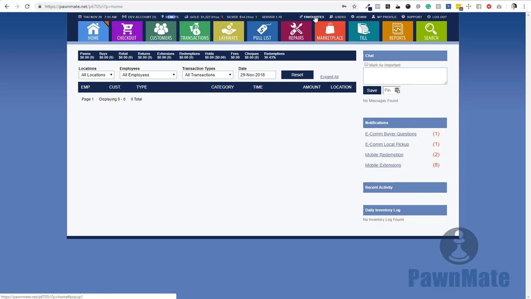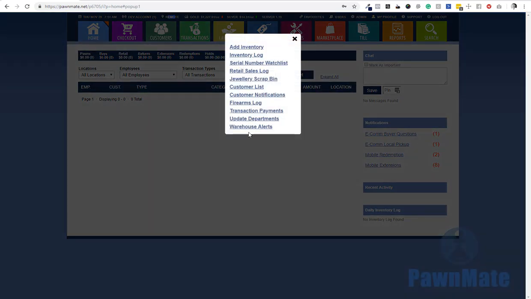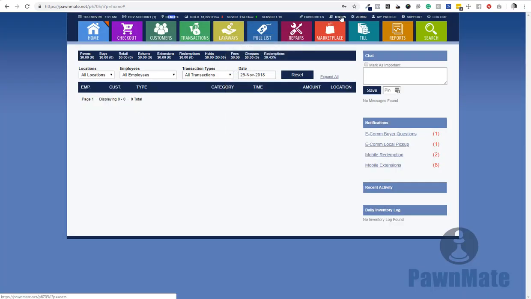The favorites tab is a quick link into certain aspects of the platform. So just to give a real quick overview of the links. Users, this is where you'll add all your users. You'll give them the permission levels. And our system is driven by a PIN system, so you don't have to worry about logging out, logging in, logging out, logging in. Every transaction is driven by a 4-digit PIN number.